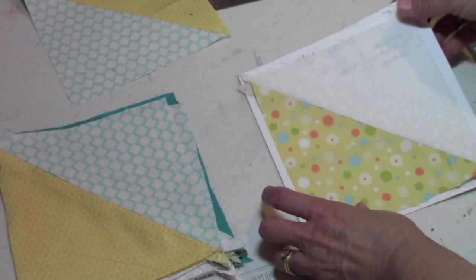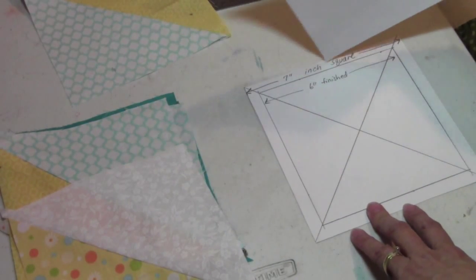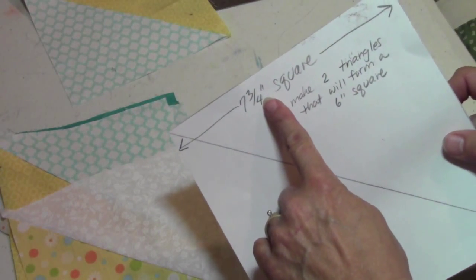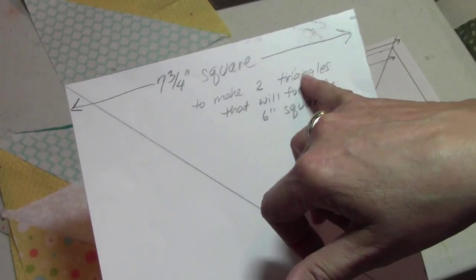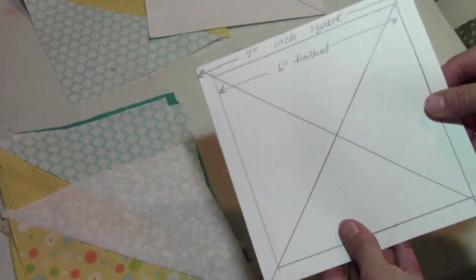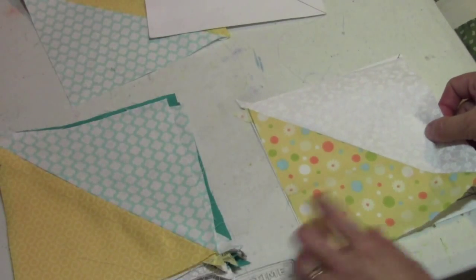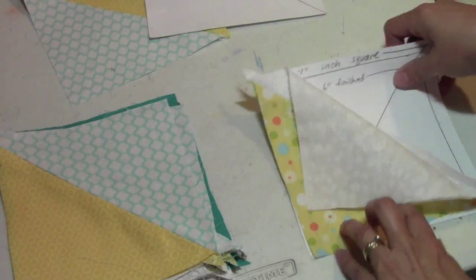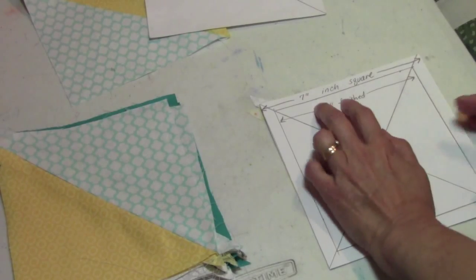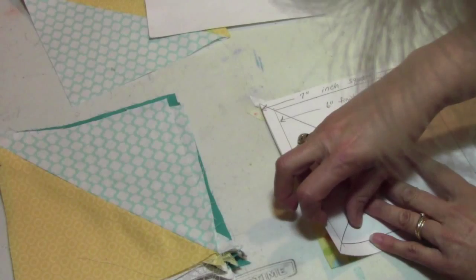Okay, so I made another template of a 7 inch square. This is 7 3/4 to make 2 triangles that will finish a 6 inch square. Okay, so this is the size it should be, 7 inches once it's together. And it might be a good idea to put this on top and just double check to make sure that we've got it, and it looks good.